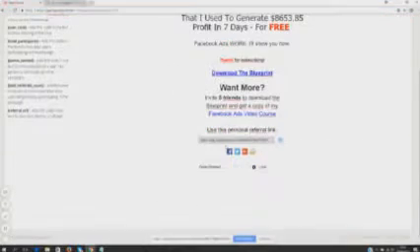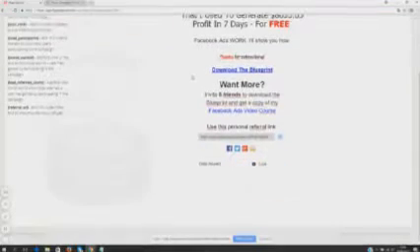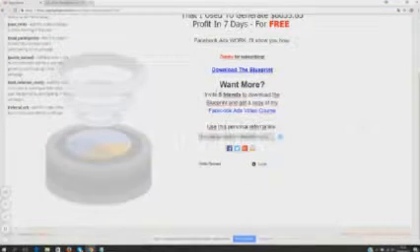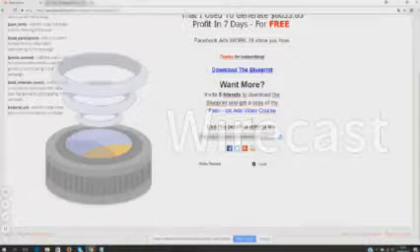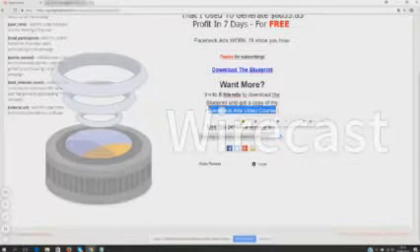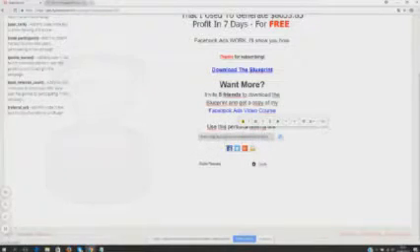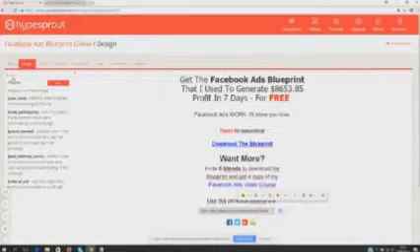Now, if they see the page, they can download it. They will also get an email by the system. We will set this up in a minute. And they will immediately be encouraged to share the blueprint to unlock an extra prize. In this case, there's a Facebook ads video course. Just by using their referral link or clicking on these buttons, it will automatically open a window to share a message on Facebook, on Twitter, and so on.